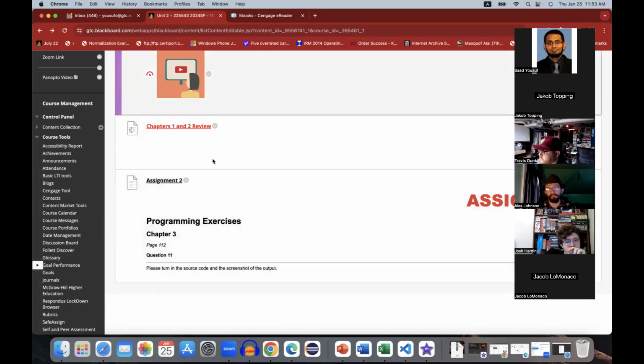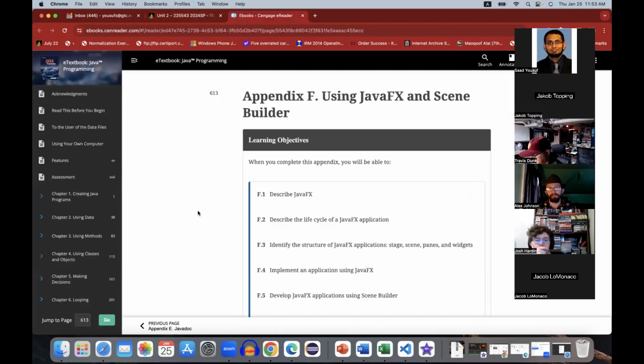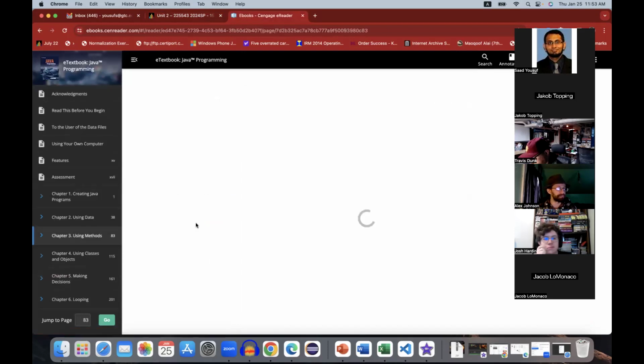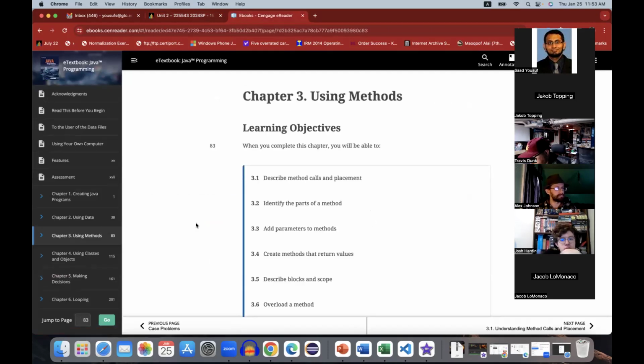Okay, so now chapter number 3, which is about using methods. Again, half of this chapter is not new stuff. But the other half of the chapter, you will find that you're learning stuff which is very specific to Java. What is a method and why do we use one? This was covered in Intro to Programming class where you learn about modularization, which is taking up a huge task and dividing it up into smaller, more manageable tasks. And each small task is given a name and it's given a code block.